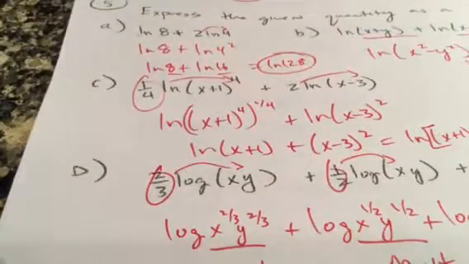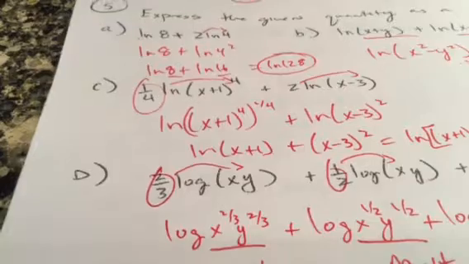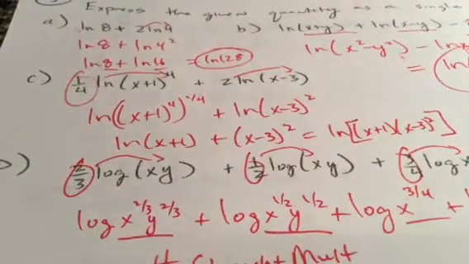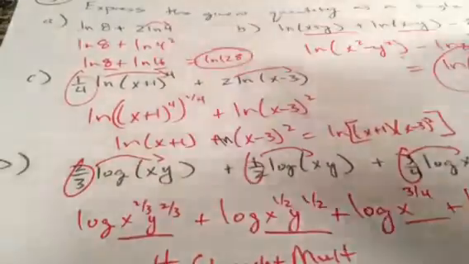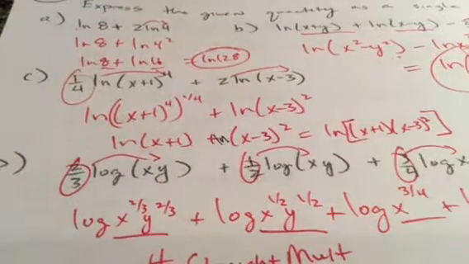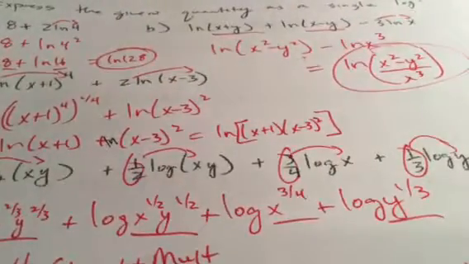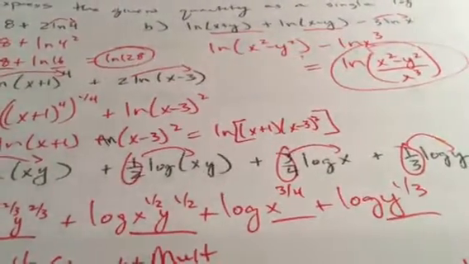C, 1/4 is a power, so put that up. The fourth and the 1/4, power to a power, just multiply them together, so those go bye-bye. I should probably put the natural log there. Okay, that 2 on the outside becomes a power. Addition in the log rule means product rule. And that's just messy, but that's what it is.